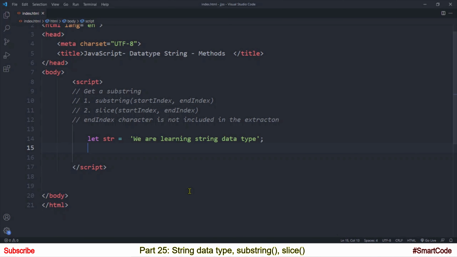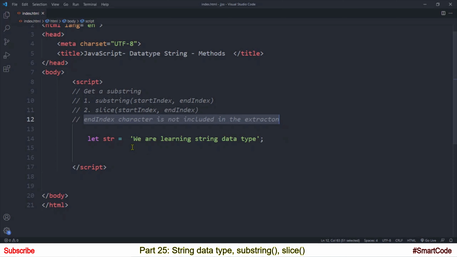So, like I said earlier, we will discuss substring and slice method in our tutorial number 25. Substring and slice are string methods, and by using them, you can extract a portion of the string. Now on the screen, you see the definition of both the methods. They work exactly the same and both of them take two parameters, start index and end index. They extract a portion of the string that starts at start index and ends the extraction process just before the end index. And that means end index character is not included in the extraction, right? And it will make more sense when we do some experiments.